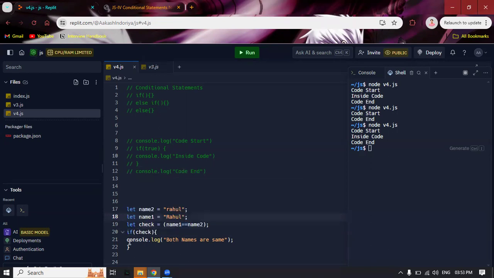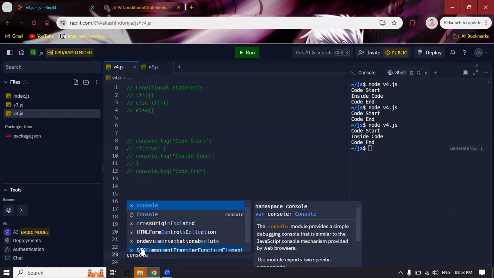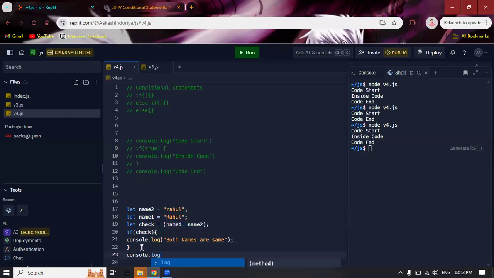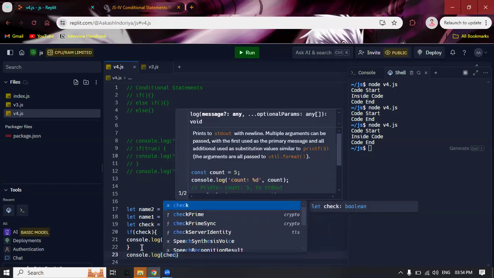And if the if block gets a falsy value, in that case JavaScript won't touch this particular block, and there will be no console output over here. And we can write console log check only.